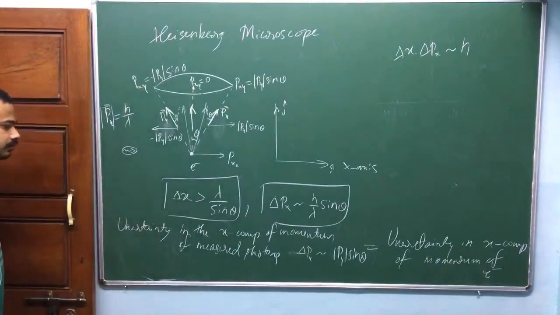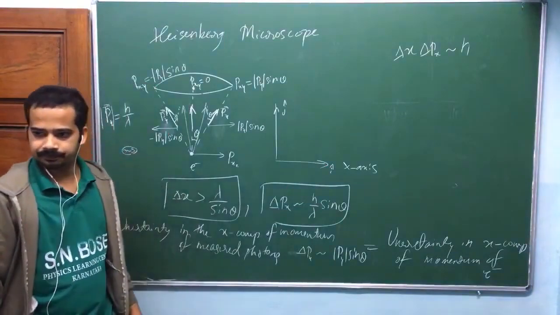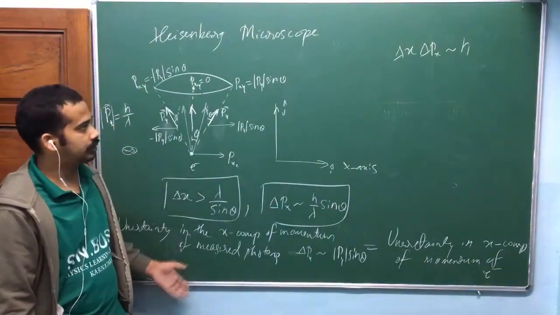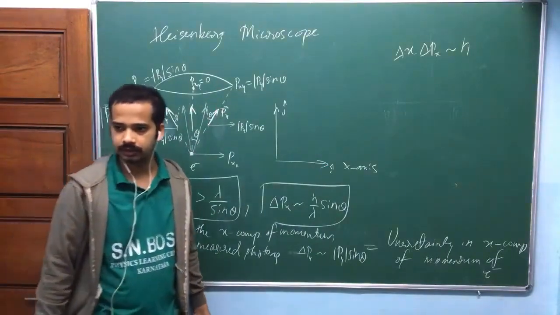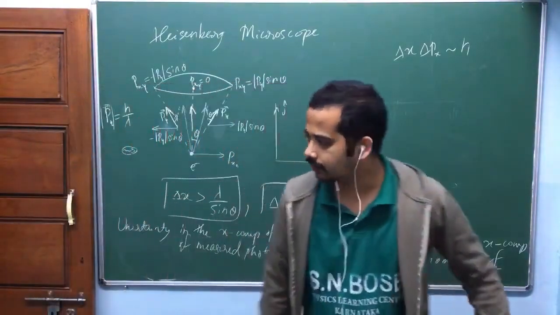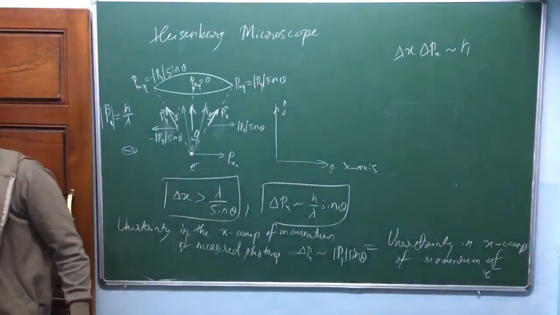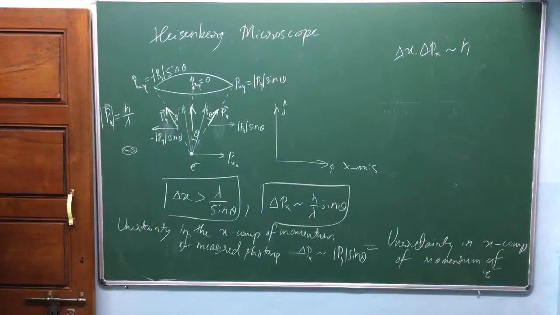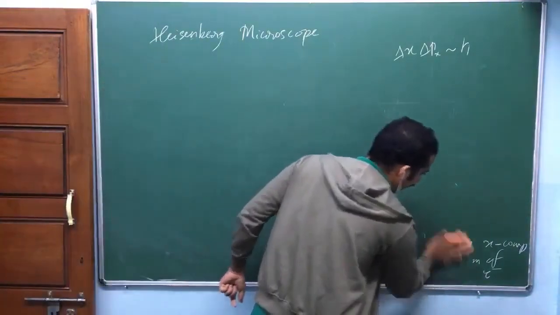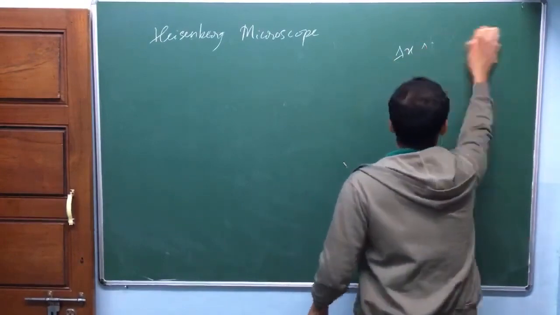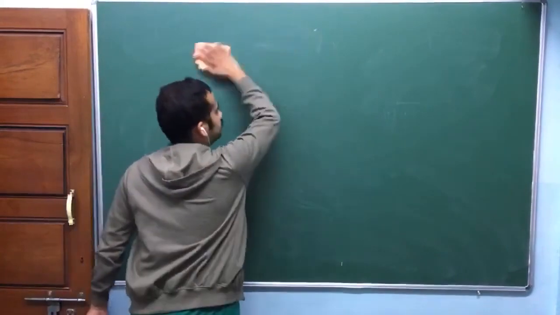Now, if you try to decrease one, the other will increase. Is it okay? If you try to decrease one, the other will increase, so that the product will be nearly equal to Planck's constant. So we say there exists uncertainty between position and momentum. We have a better experiment than this one, because we find this one quite indirectly. I think using momentum conservation, you can show this equality. Try that one if possible.